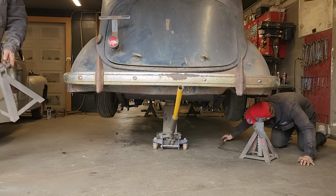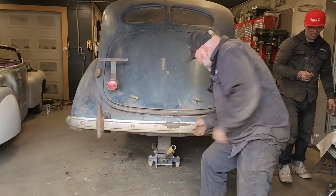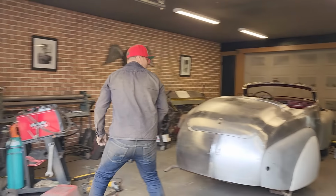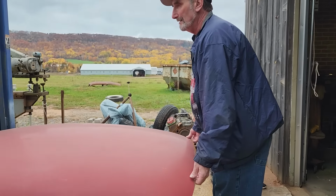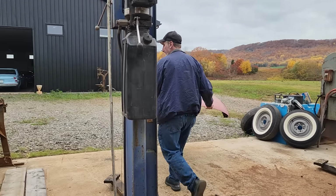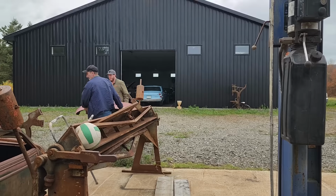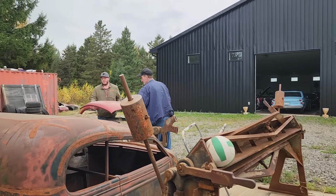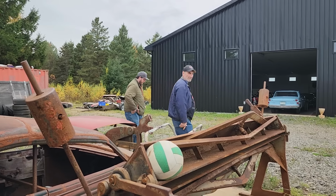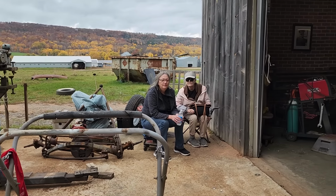I got the quarter, 5/16, and 3/8 all geared up there now. Got the exhaust all tidied up, got the battery box tightened up. Got the washers welded on the shock brackets, got that all tidied up. Fenders are on.